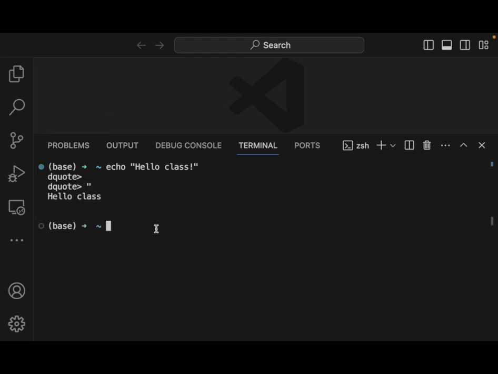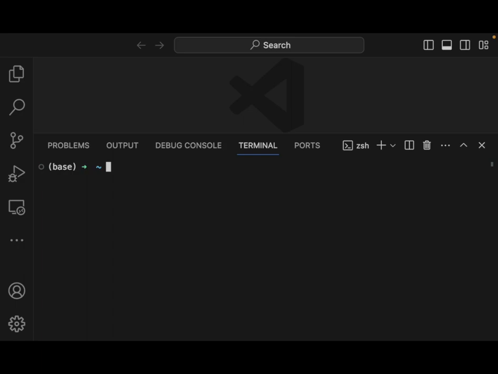Okay, hello class. Let me clear this and we'll do this again. So I can do echo hello class, and again, it'll have that hello class. The reason that we had that quote there is because it was expecting single quotes in that instance.